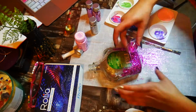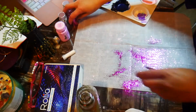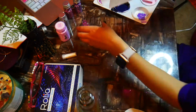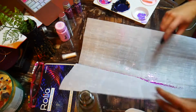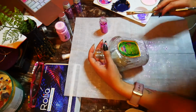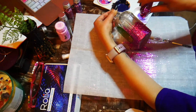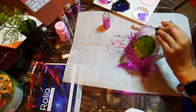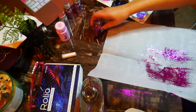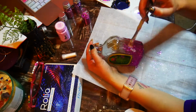Here is what I should have done and what I did do moving forward. As I was going along, I could really wait till the end, but I was afraid of running out of glitter. Anyways, I've got my bottle on some parchment paper, folded it in half, and poured it right back into its respective bottle, okay? Perspective? It's not perspective. Must be respective. Anyways, I'm going to do this all around my bottle, front, back, sides, and then I will move on to the next color, but really pay attention to any patches that might be loose. And I'm also kind of staggering it, let's say.